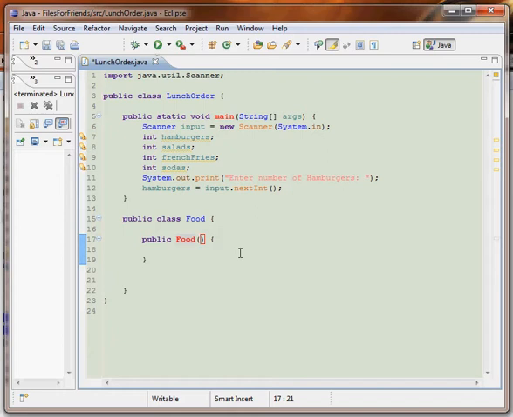And so what we're going to do is we're going to write parameters inside these parentheses here. And you write parameters as if you're declaring a variable, okay? So these parameters are going to have a variable type and then a variable name. And since price has a decimal point, we know price needs to be a double, and that'll be our first parameter. So we'll write double, and then we'll call the variable just something simple like price. And we can separate parameters with commas.